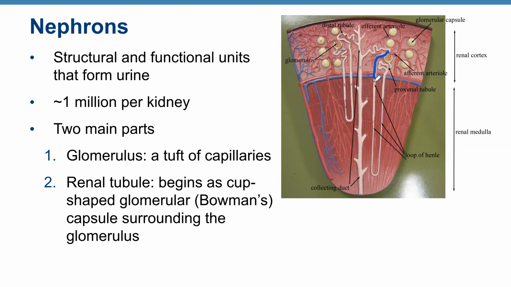And then it becomes convoluted again. It's a distal convoluted tubule. And up to this point, right, we have glomerulus, glomerular capsule, and all these tubules form the nephron. And this is the nephron that forms urine. Now, several nephrons are going to bring urine inside this bigger tube called collecting duct. Okay, so let's move to the next slide.